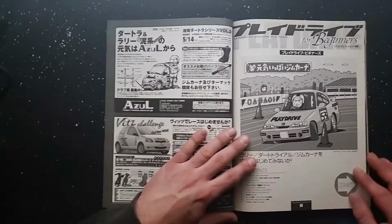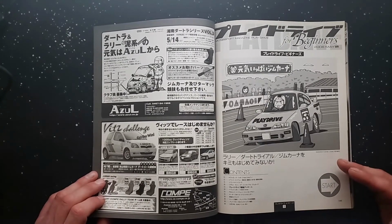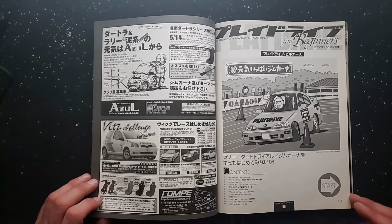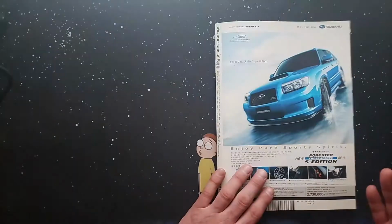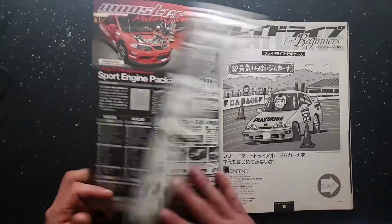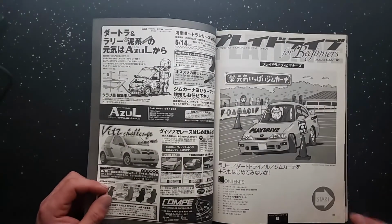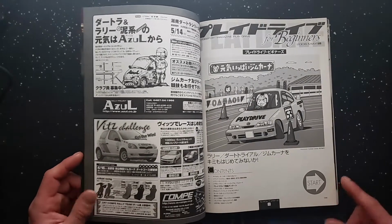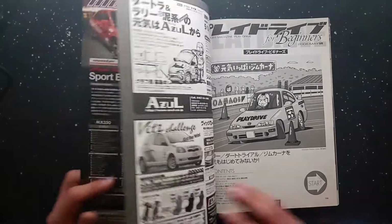Over we go. We're on the second to last page. The beginners, this is a contents page. Wait, did we go the wrong way? Wait, I thought that... Start, contents. Yo, we went the wrong way. What the hell, man? Okay, so we went the wrong way through the magazine. This is the start. Okay, all right.